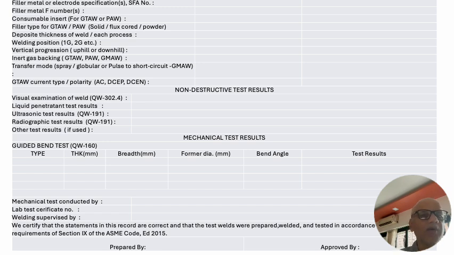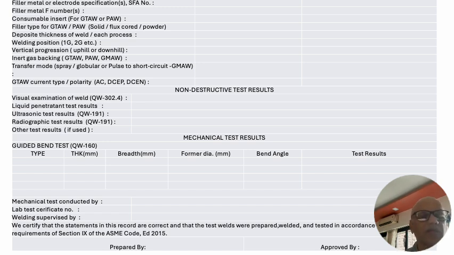So good to have these details also for 1G, 2G or whatever positions, if it is vertical, uphill or downhill. These are all essential variables which are required to be noted down. A welder qualified for downhill is not qualified for uphill, and vice versa. So it is good to record everything.